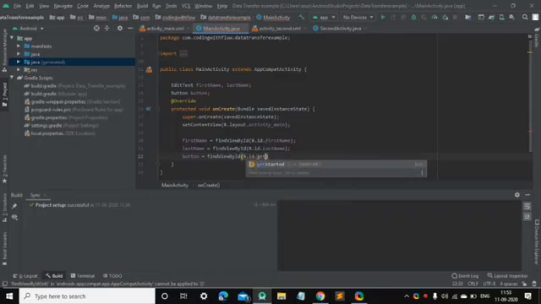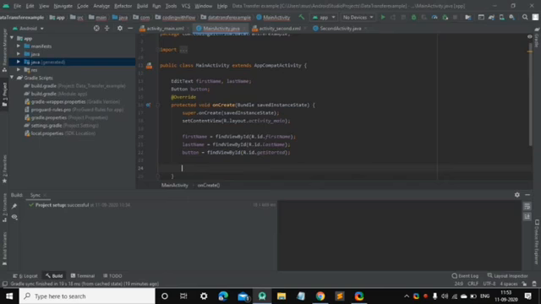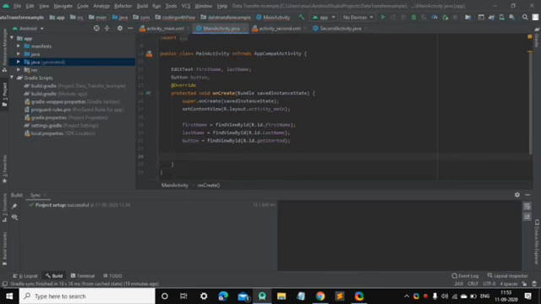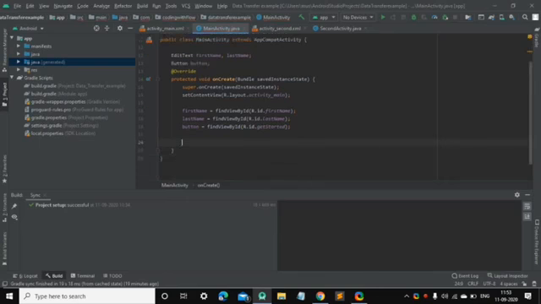So button.setOnClickListener, we are going to write new View.OnClickListener. Here it will implement one method that will be onClick. So let's write some strings so we can get that data from edit text to this string.